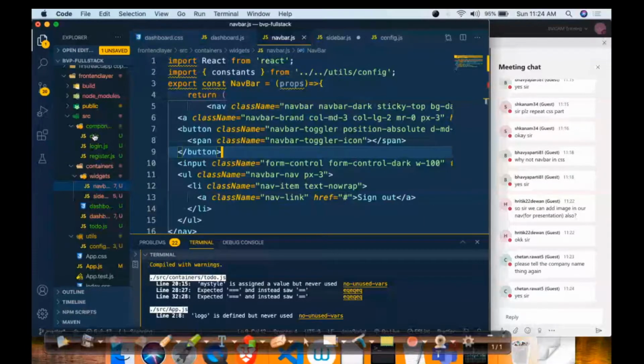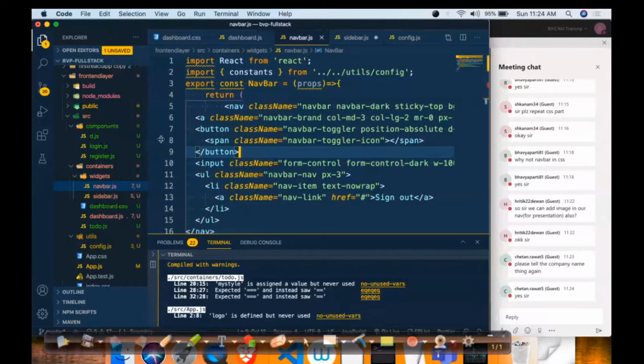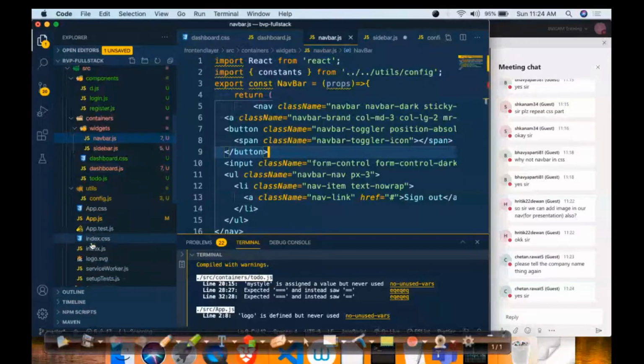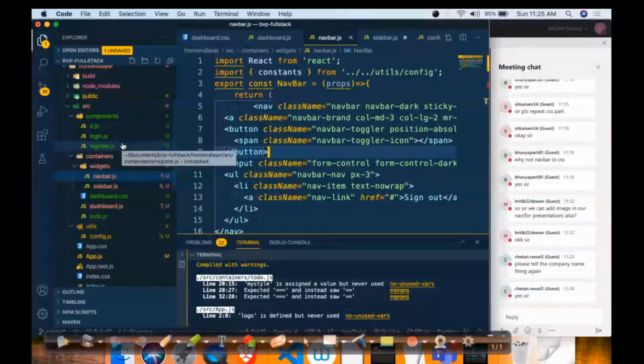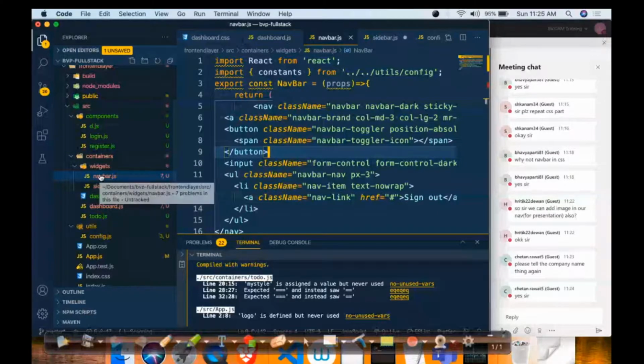Anyhow, because I'm writing a lot of code in a 2 hours session, I'm just writing the code, but it is really important because when you are joining some company, you are writing like this, right? So 8 hours you're doing the coding, right? So you need to write a lot of code. If you just see, we started this project and we have a lot of JS files, right? It is only for the front end. For the back end, again, there is a lot of JS files. And because of this, you as a developer are grown to work on bigger projects, right? So that's why the project is really important stuff.